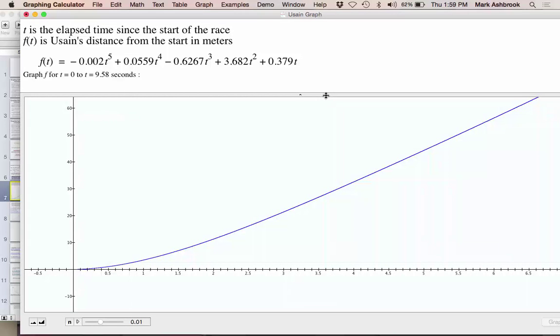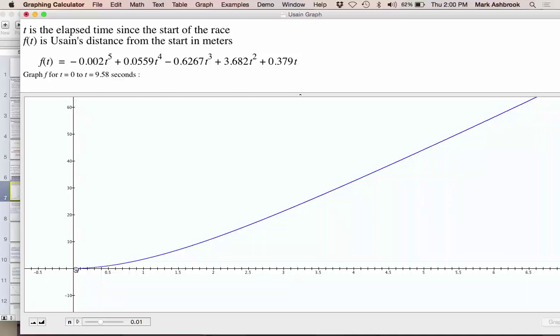And so what do we see about his distance from the start? We can see that he's not running at a constant rate. If he was running at a constant rate, what would we see for this graph? Yeah, all the correspondence points would lie in a straight line if he was running at a constant speed. And we know that at the beginning of the race, they accelerate rapidly. Okay, and so we were interested in down here around 1 second, his speed at 1 second. So let's talk about a moment at 1 second.